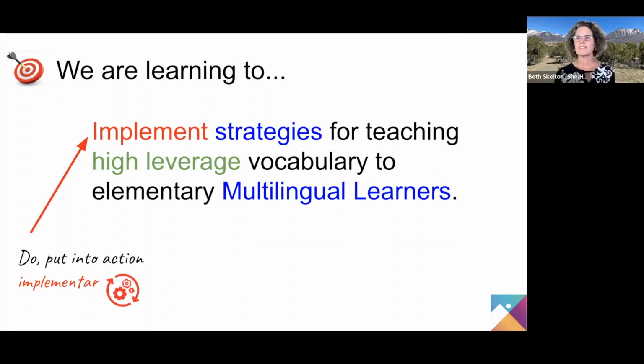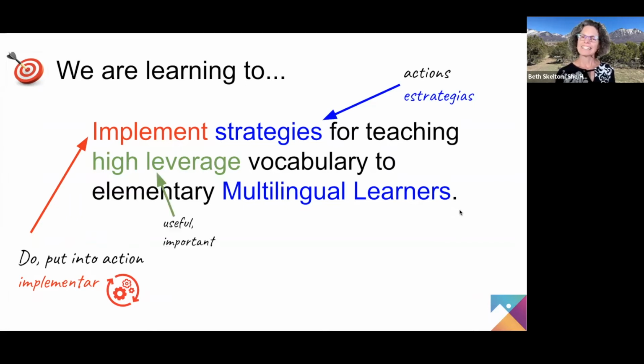Now, I know that there are a lot of different languages that our multilingual learners speak. Thomas, there in Japan, you would not have implementar, but you'd have your Japanese translation. Whatever the main languages are in your students, that's what you could do here. What are strategies? I'm going to call those actions. They're estrategias. They're anything that you do to help students and support them in any way.